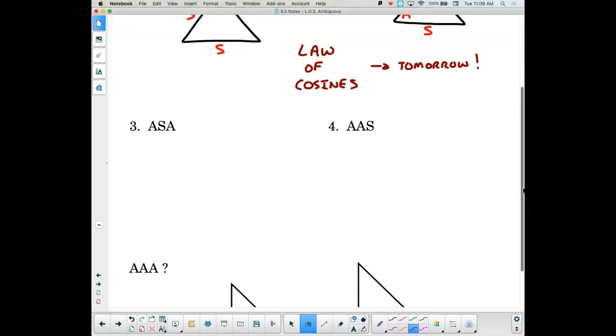Okay. Angle side angle. Well, so if I've got an angle, a side, and an angle, how would you go about solving that triangle? What do you got? Finding the other angle, and then doing what I did here. Law of sines? Yep, exactly. That's a law of sines problem.